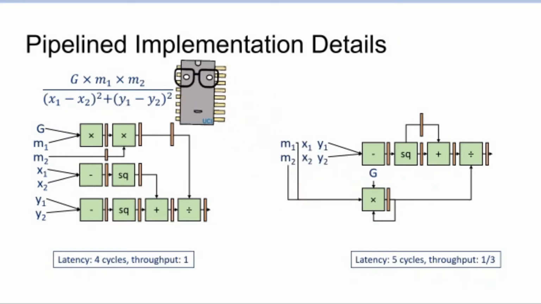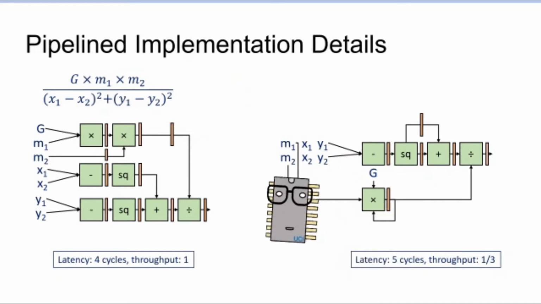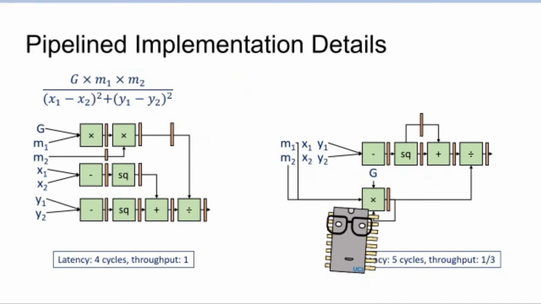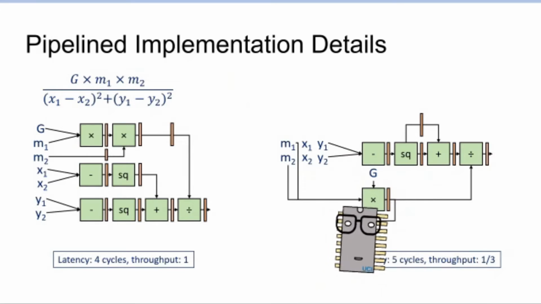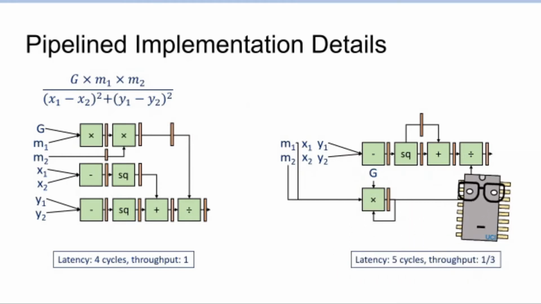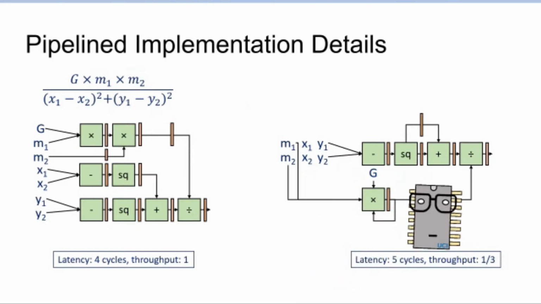And because on the top part, we're all doing multiplications, we can have one multiplier. But first, on the first cycle, we multiply M1 and M2 together, push it into a pipeline register, and loop back so that we multiply the result of that with the gravitational constant G. And 2 cycles later, we move the data to the divisor. And the important thing here is that, first of all, we reduce the resource utilization of the design.